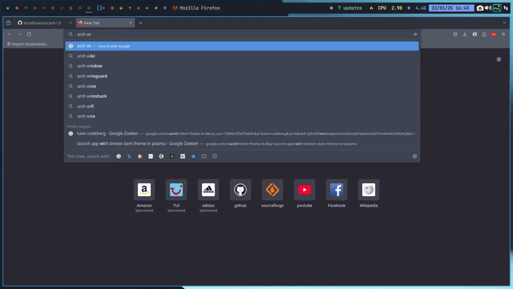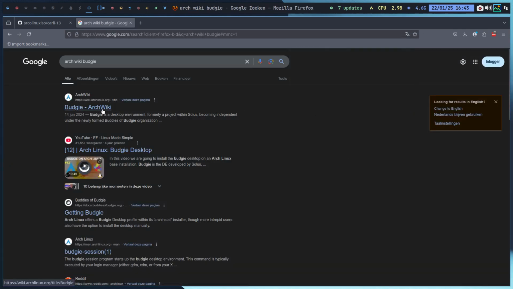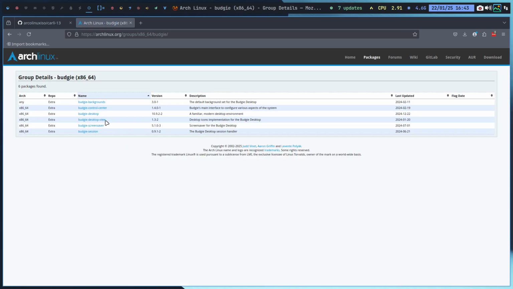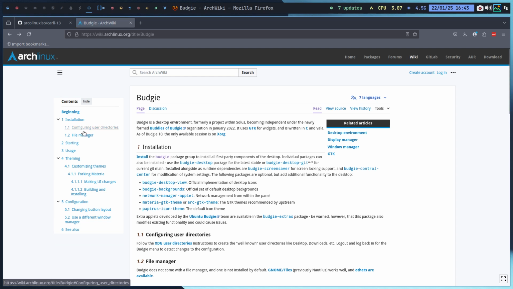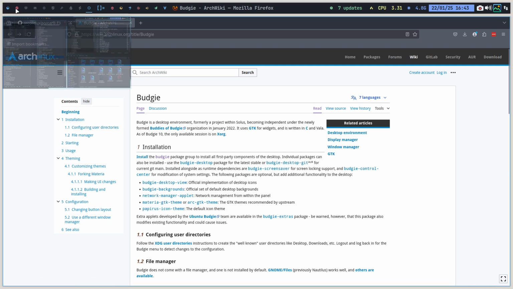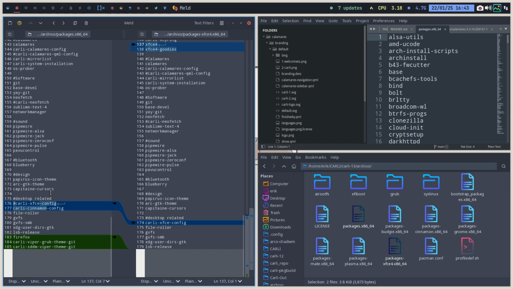Well, Arch Wiki Budgie. How do we install Budgie? We type sudo pacman -S budgie. For a group, this is the group, this is what we get. Okay, fine. And let's read on. Individual pacman is installed. That's the desktop screensaver. No, for me, Budgie. Okay, and that's it. How difficult is that to create a Budgie for Carli? That's it. Basically, we're done.